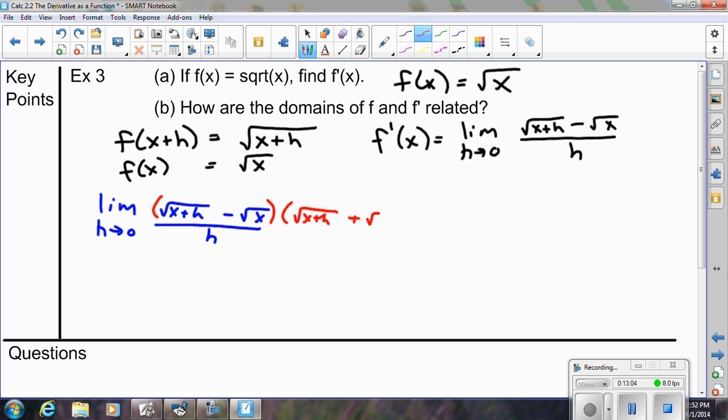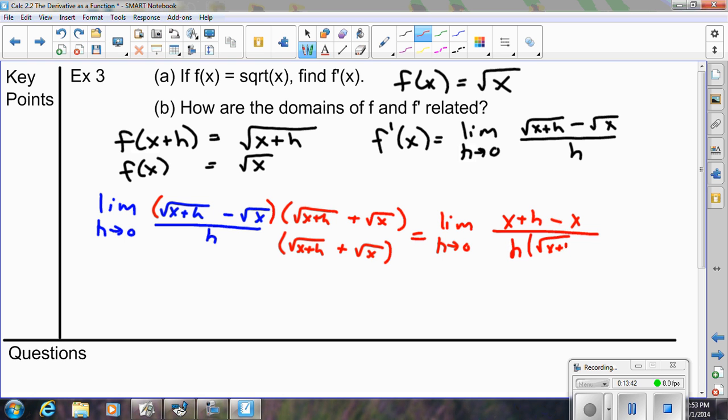Multiply by its conjugate. And when we multiply by the conjugate, I'm hoping it gives me something that will simplify nicely. It's a common technique with these problems where you have roots involved. So we would have the limit as h approaches 0. Okay, so foiling the top, the whole reason we conjugate is to set up a difference of squares. That's x plus h, not plus. It's a difference of squares, not a sum of squares. So minus x over h times the root of x plus h plus x.